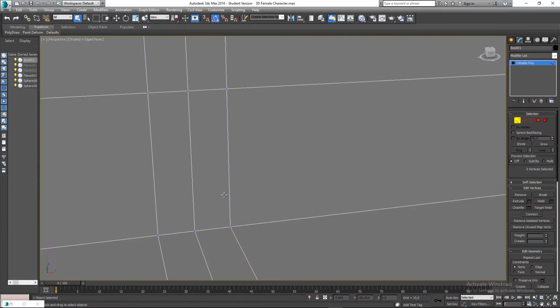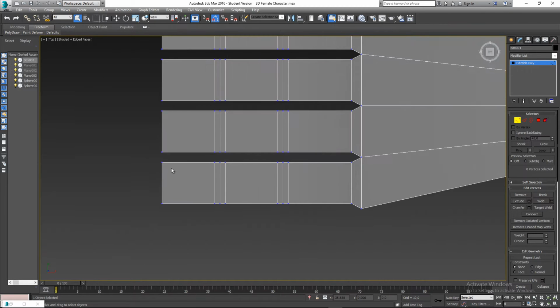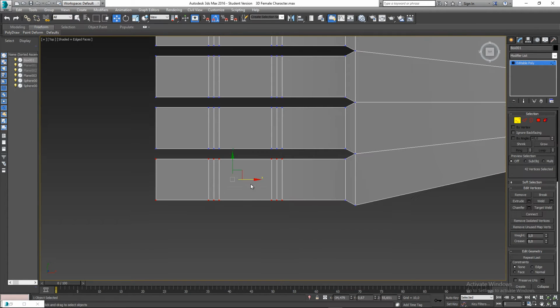Okay, so I'm going to go to my top view, and then all I'm going to do is select all of these vertices, and with my move tool I'm just going to push this back a little bit. So it's good to just hold your hand in front of you and look at the distance between your fingers.